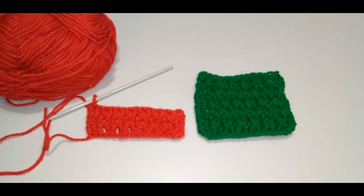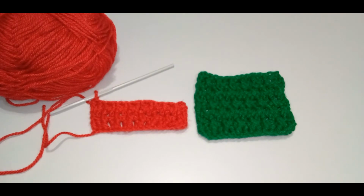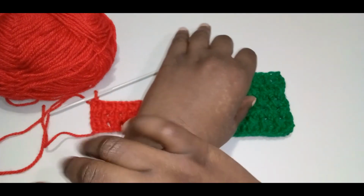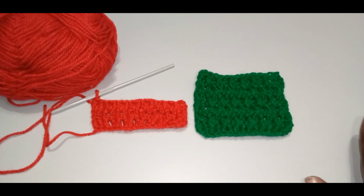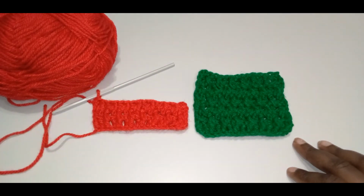Honestly, what you can use this for is limitless. And since it is also a kind of ribbing, it can be used for cuffs. So like when you do sweaters and you just want a nice end to your cuff, this would be beautiful to use as well. You can use it on the ends of beanies as well. So a lot of winter related works, I'm seeing that this stitch will be beautiful for, and you can just take this as high as you want or need it to be.